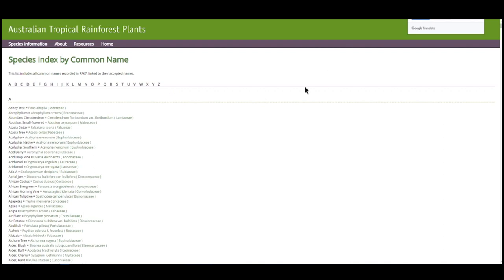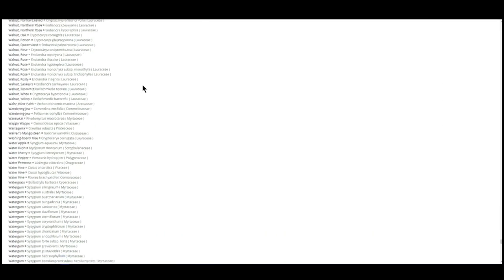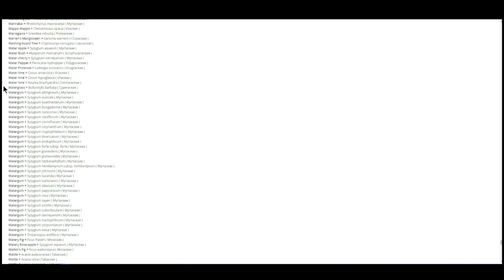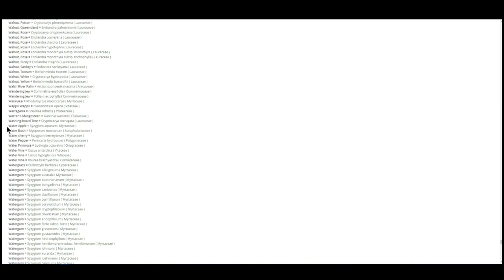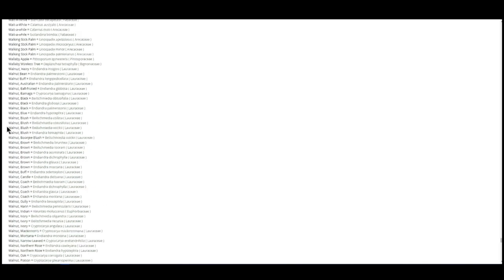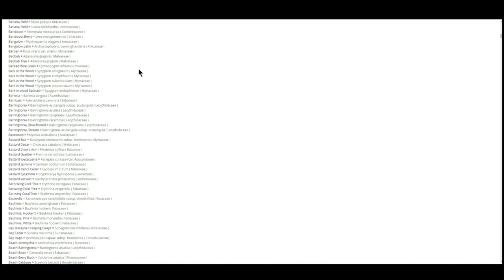Let's have a look at the water gums. So if I scroll down to water gums here, you'll see there's around about 30 different species to which the name water gum applies. So calling a tree a water gum is essentially useless because it applies to so many different species. On the other hand, one species may have several common names. So let's look up bandicoot in this list. Bandicoot. Check here, the common name bandicoot is a common name for our favourite tree, Terminalia microcarpa.